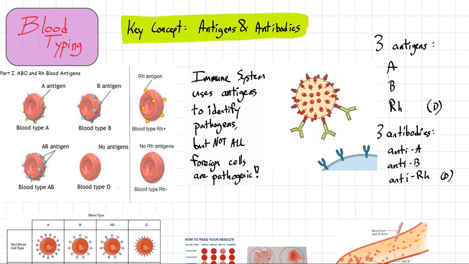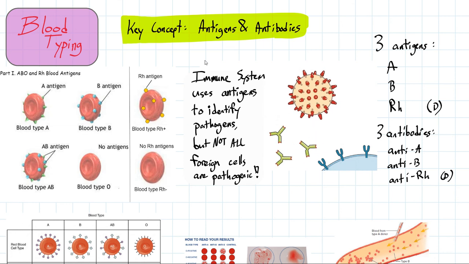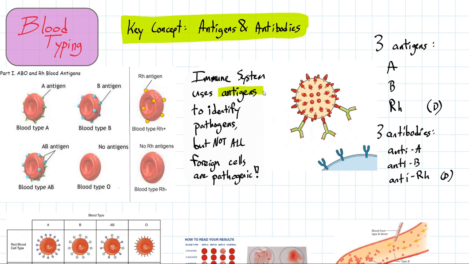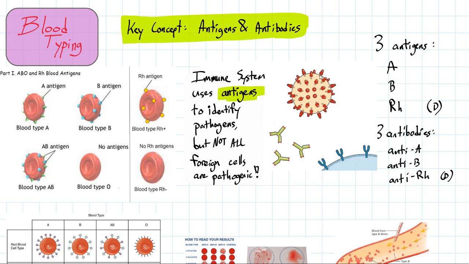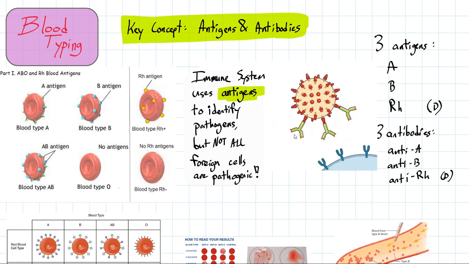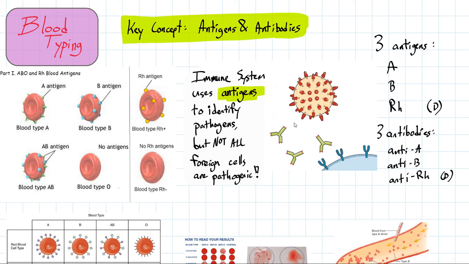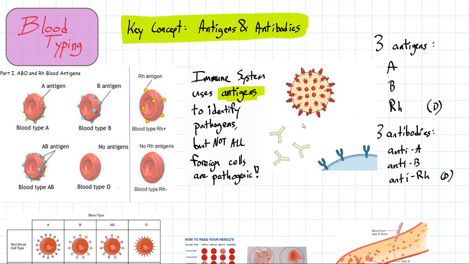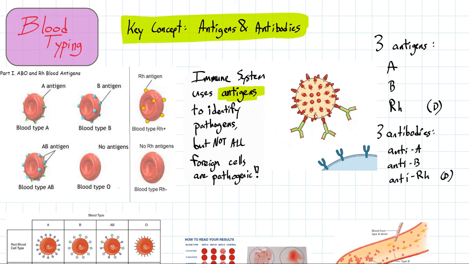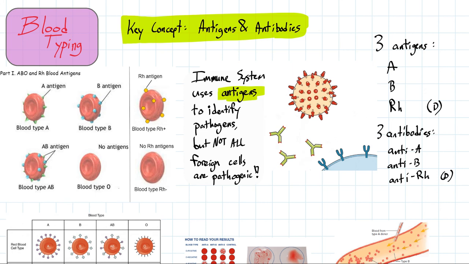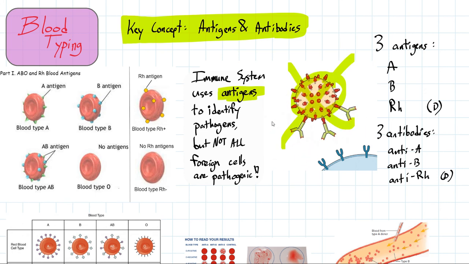For our immune response, we have two key words that are more important than really anything else, and those are antigens and antibodies. Antigens are the markers on the outside of a cell that say what the cell is, where it belongs. Antibodies are tiny little Y-shaped molecules that can be produced by plasma cells that stick to antigens. And when they stick to antigens, they can cause them to agglutinate, or stick together, clump together, otherwise be unable to do what they're trying to do.